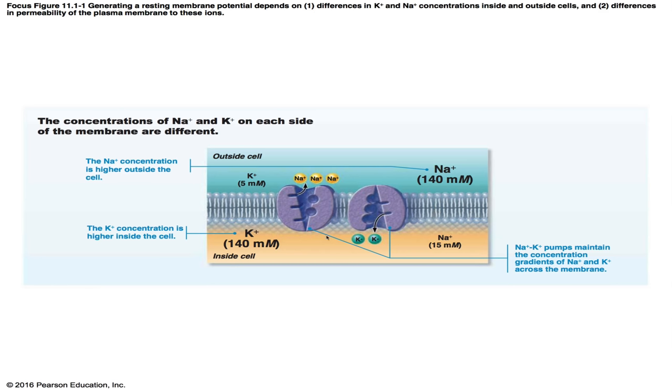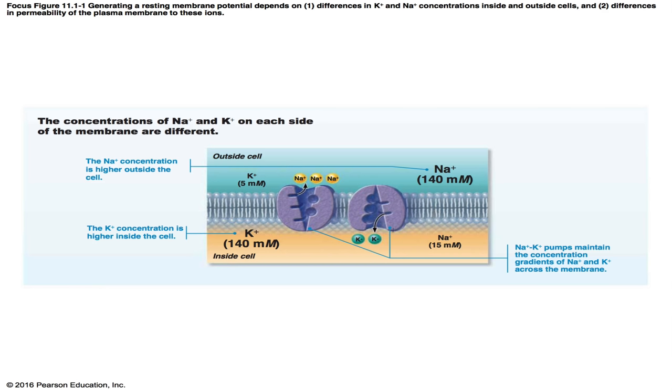Going back to this image, if you remember, the concentration of potassium is supposed to be much higher on the inside of the cell than it is on the outside of the cell. And the opposite for sodium. Sodium concentration is going to be much higher on the outside of the cell than it is on the inside of the cell. Now keep in mind what happens through all these four steps that we just went through. In the second step, we had an influx of sodium inside the cell. And then in the third and fourth steps, what we had was potassium leaving the cell. So what ended up happening is we had lots of potassium going out of the cell, but the sodium that came inside is still on the inside.